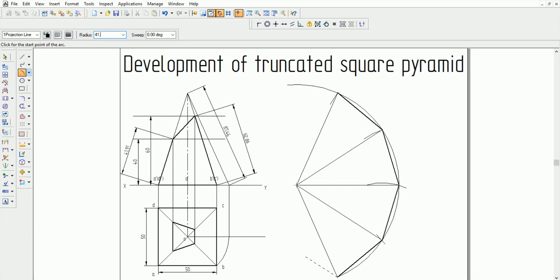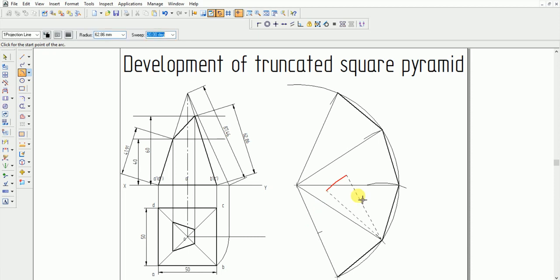Take 41.91 as the length and draw the arc. Okay. From here it is 62.86 because this side would be coming here. So therefore we would be taking 62.86, 62.86.